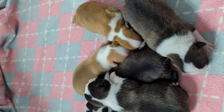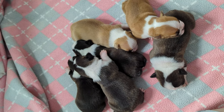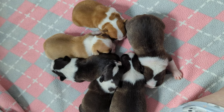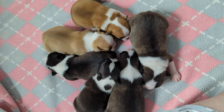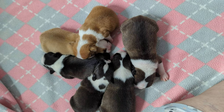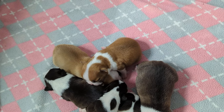All of these babies do have their homes — I am only doing this for their families. If you're interested in a future Boston Terrier from Canterbury Tales, please fill out an application. We do have a process: application filled out, then we set up a telephone interview. If you feel comfortable with us and we feel like you'd be a good fit for our family, we add you to a waiting list. The wait can be anywhere from as short as one of our newest litters, or as long as a year — it just depends on what you're looking for, what we're producing, and what people already on our waiting list are looking for.